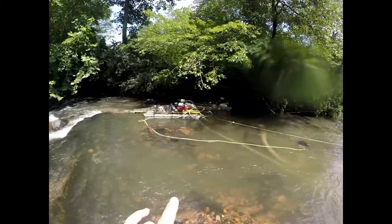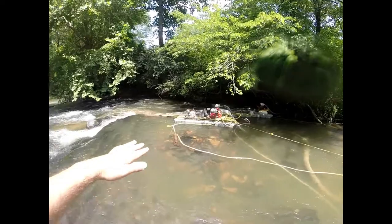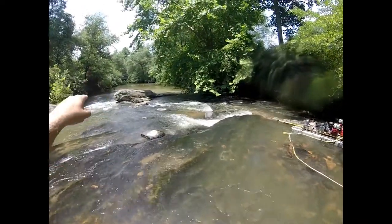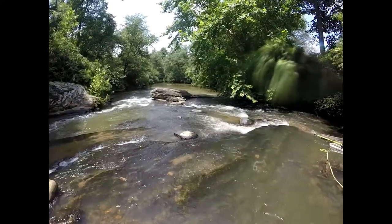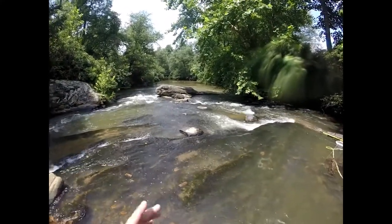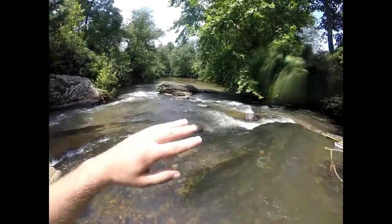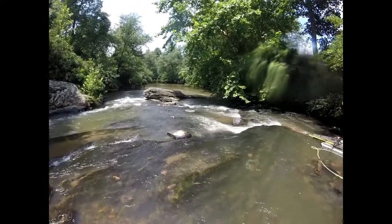So we're actually going to take our 4-inch dredge over here. Next time it rains and the water rises, we're going to float it back a little bit here, and we're going to do a series of sample holes back there, all the way up to where you can see there's a little bridge over there. We've got to leave in 2 weeks, so this way we'll have an area completely sampled and mapped out for next year. We won't have to look for anything. So that'll help a lot.